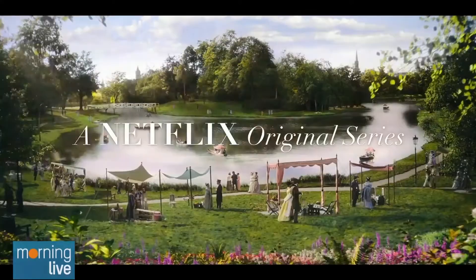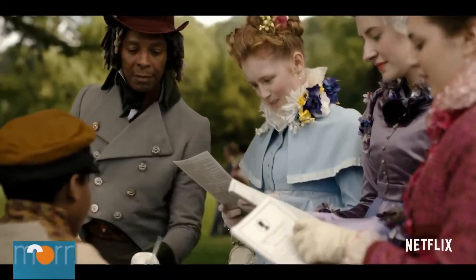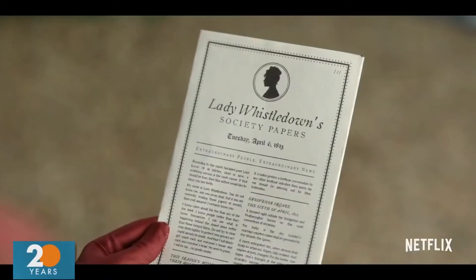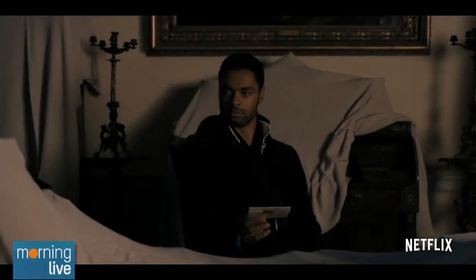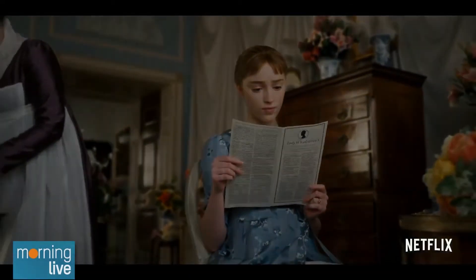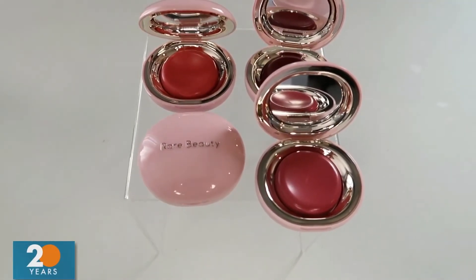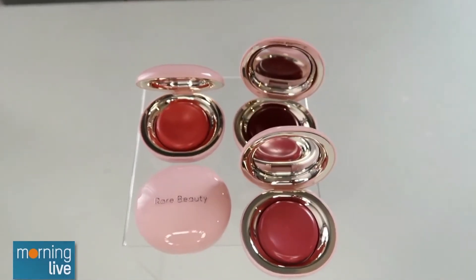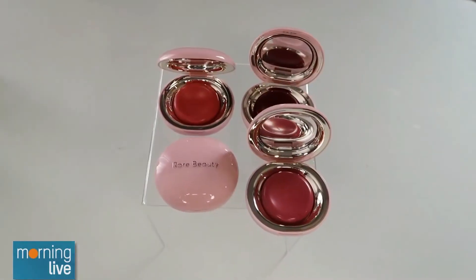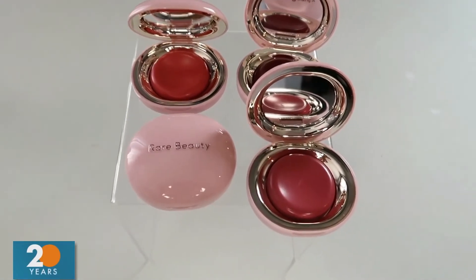Regency era — so romantic. Especially that character Daphne, you've seen her in that light blue. She has very minimal makeup, almost like a supple, dewy look, but also blushed cheeks — very flushed. A great way to achieve that is with a nice cream blush. I like a cream blush from Rare Beauty. You just put it on the apples of your cheeks and blend it out — it looks very much like skin, very natural. Get that at Sephora.